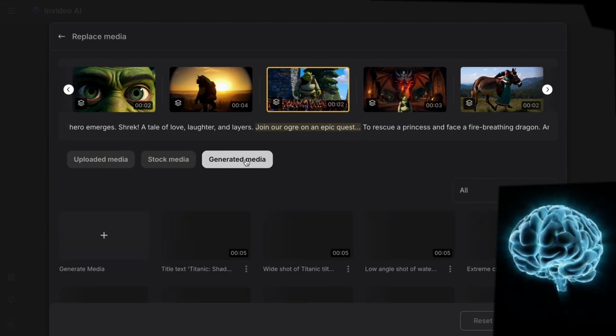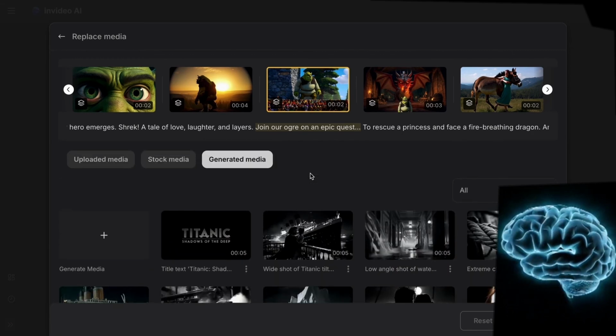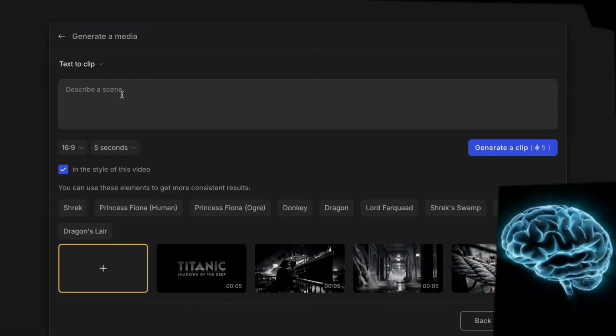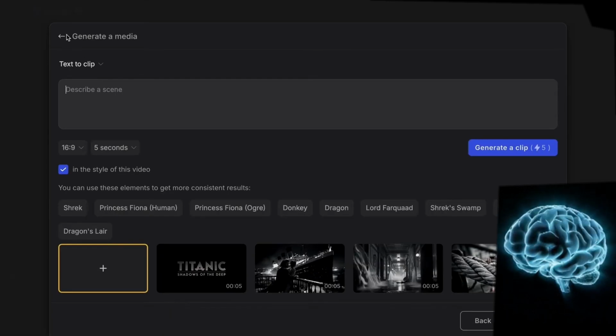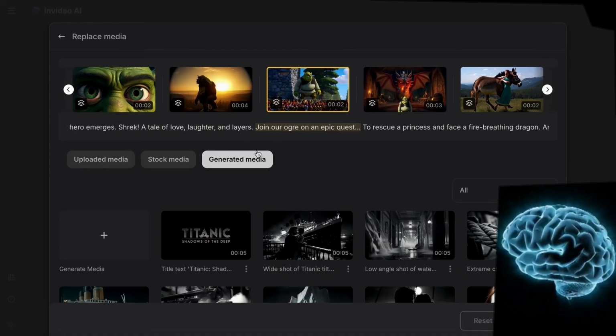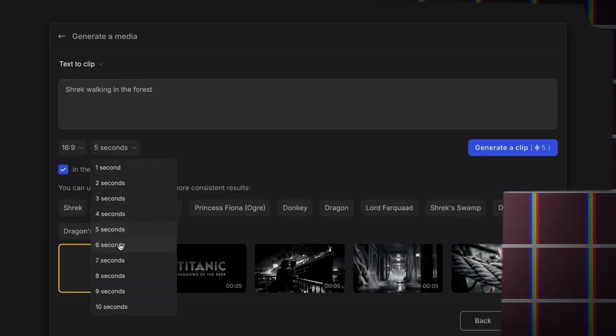The AI can even generate fresh clips from specific scenes. It's all about making your video exactly how you want it.